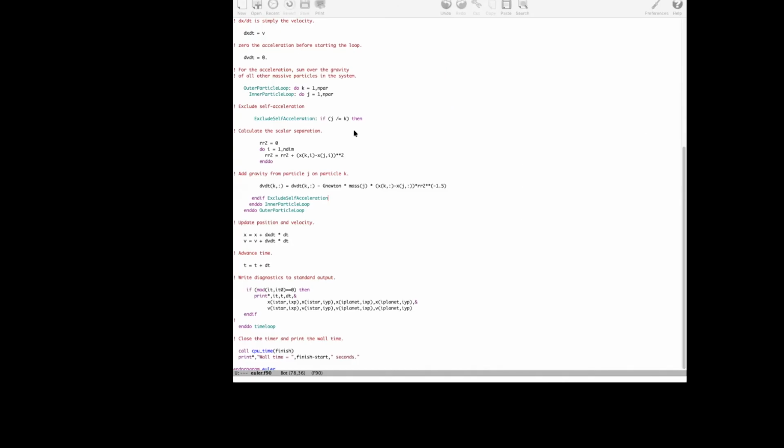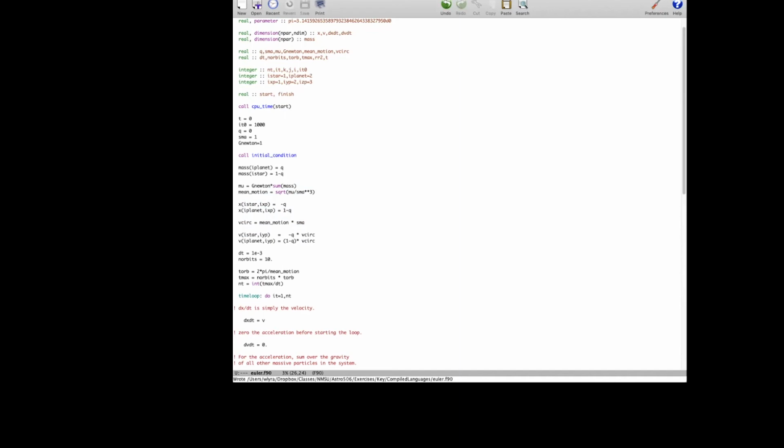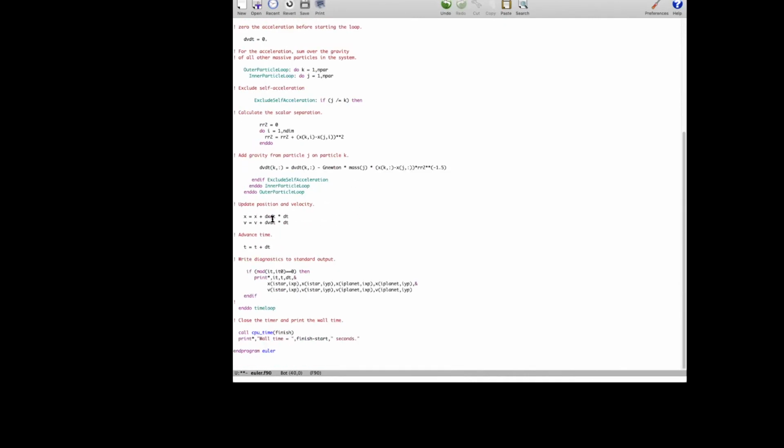Now lastly, let's encapsulate the initial condition. That's going to show us how to use functions. You saw the call here calls a subroutine. In this case here, CPU time is a built-in. We can actually call a subroutine initial condition to set the initial conditions for us. Let's put it here, and all of this block here, given the mean motion and the masses, let's encapsulate that into a call for initial conditions. And we wanted the initial condition to give us the masses, the positions, and the velocities. So all these blocks are going to go in the initial condition.